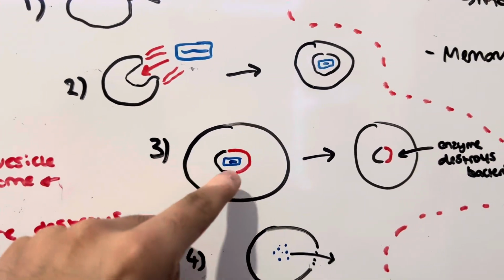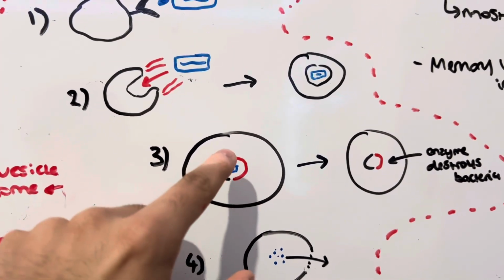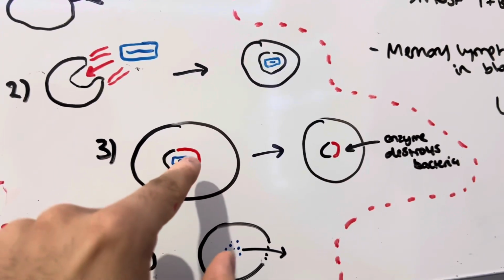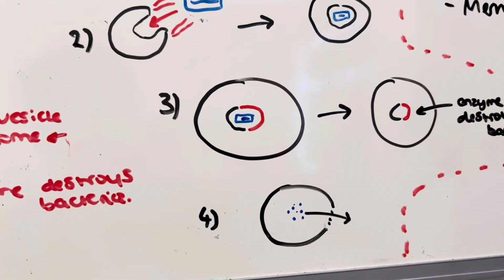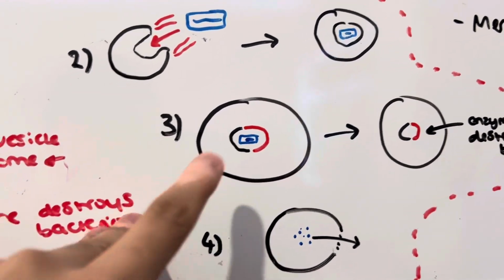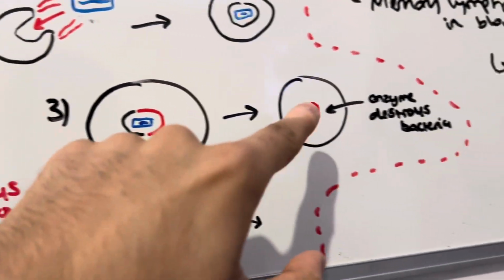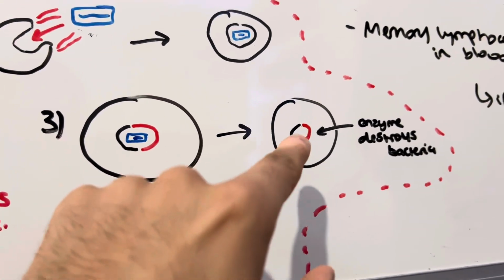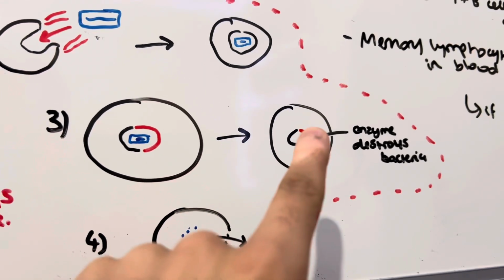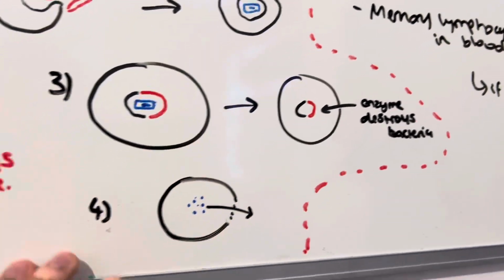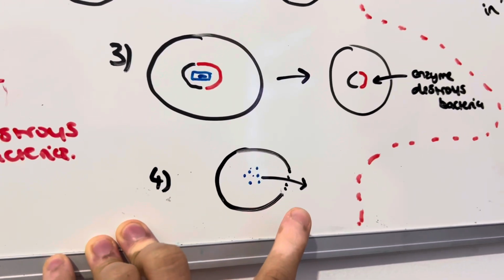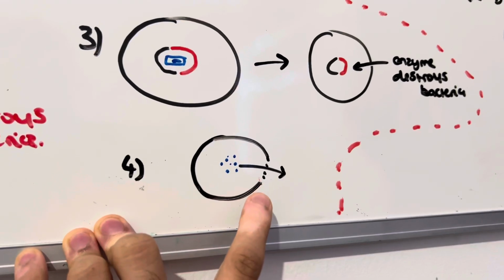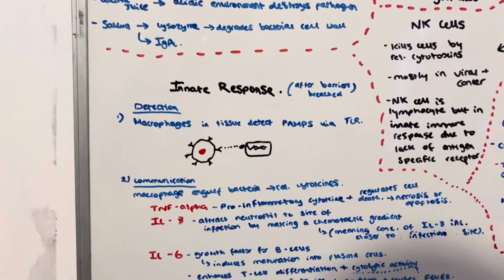I didn't know how to draw this, so the black part would be our phagosome. The red part is our lysosome fusing. Lysosome, of course, is one of our organelles inside the cell. And now what this would form is our phagolysosome. And inside the phagolysosome, like I said, you have the enzymes secreted, and this would allow for the bacteria to be destroyed. Final step would be excretion. So the pathogen fragments are then discharged by the phagocyte via exocytosis. Great. So that is innate response.